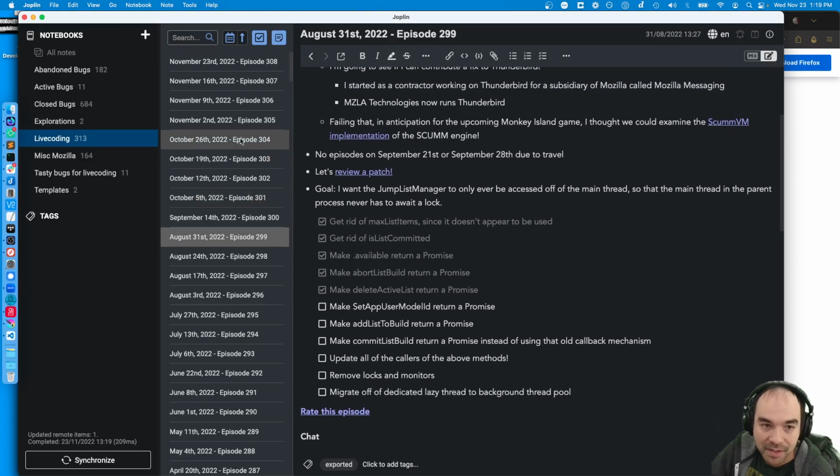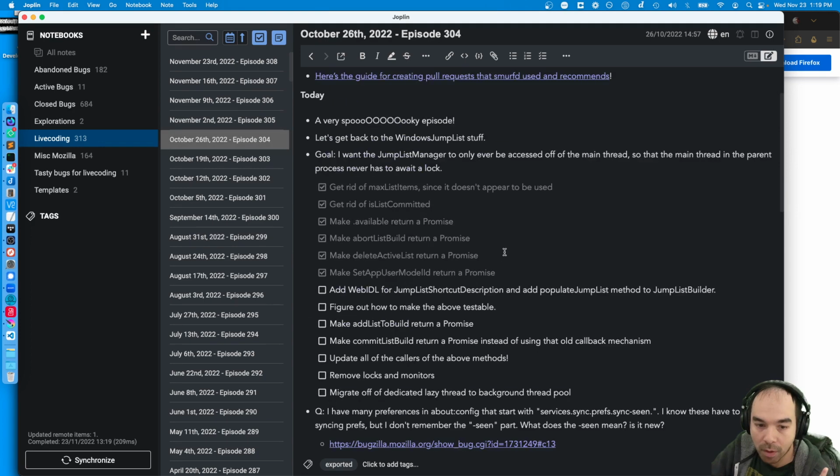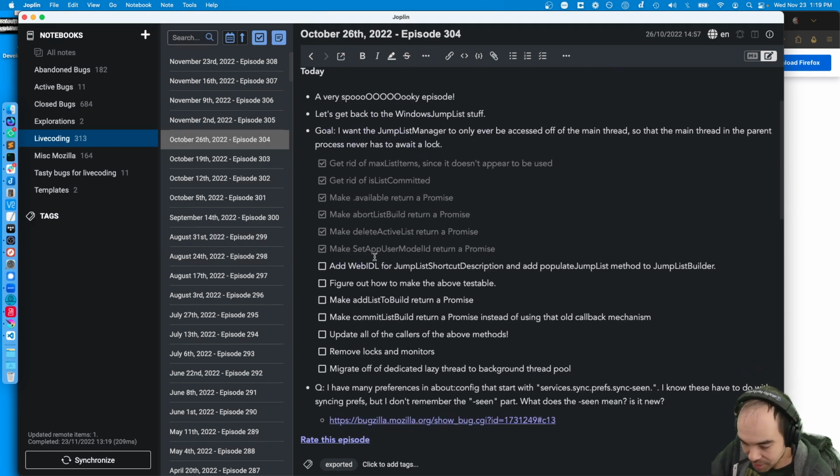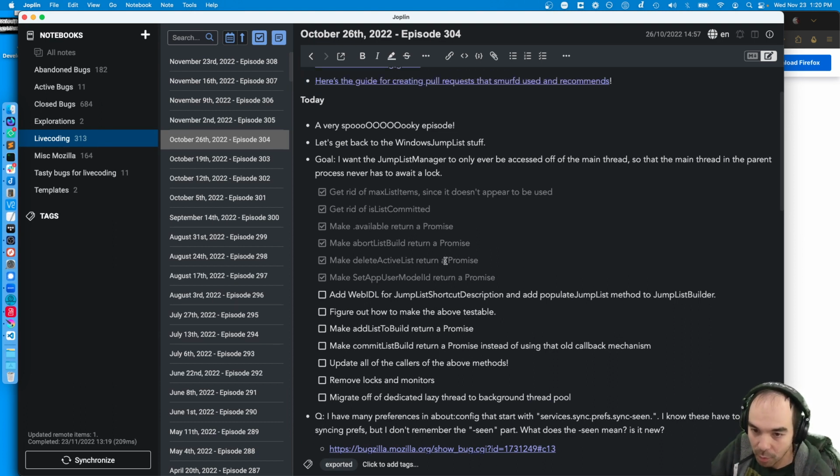We've been working on this for a while, and we kind of hit this interesting pivot point in episode 304 where we realized, hey, the way things are set up here, it would be nicer if we could make things simpler rather than just wrapping everything with promises or making everything return a promise. Based on the structure of how the Windows jump list stuff works, we can actually offer a much better API for JavaScript callers, because what we currently have effectively exposes the Win32 API for the jump list to JavaScript. And so that's why we have this awkward API of having to create a builder, then create items for the builder, and then commit the items in the builder to the list. That could probably be made a lot simpler for our particular use case.